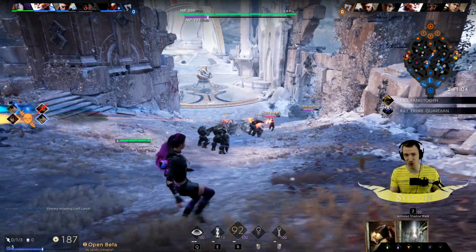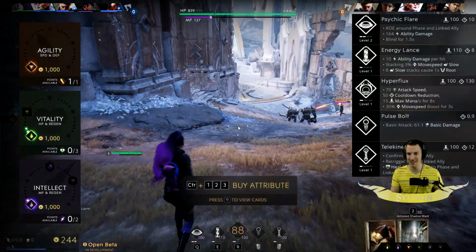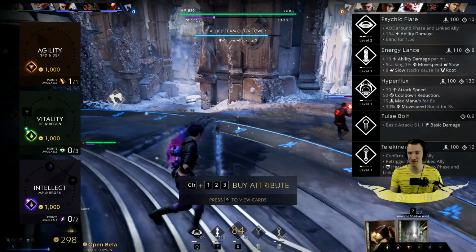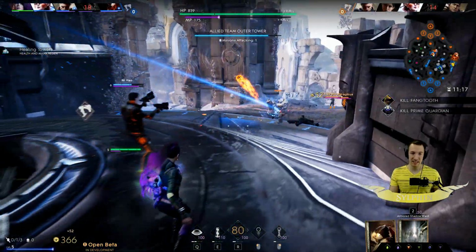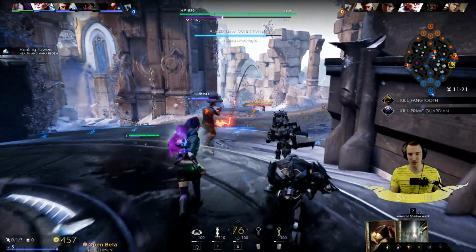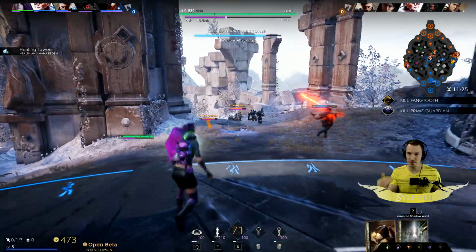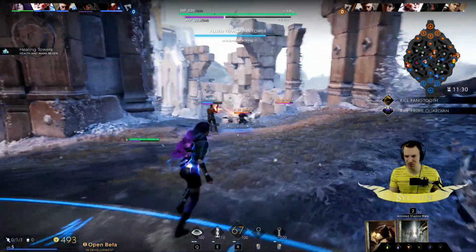Now, FaZe's ultimate is pretty badass. Hyperflux. You and your link target gain 70 attack speed, 50% cooldown reduction, 15 mana per second for 8 seconds, and 30% movement speed boost. It just makes everything about you and your target absolutely insane. So use that, preferably at the start of an engagement. That is really quite the important thing.